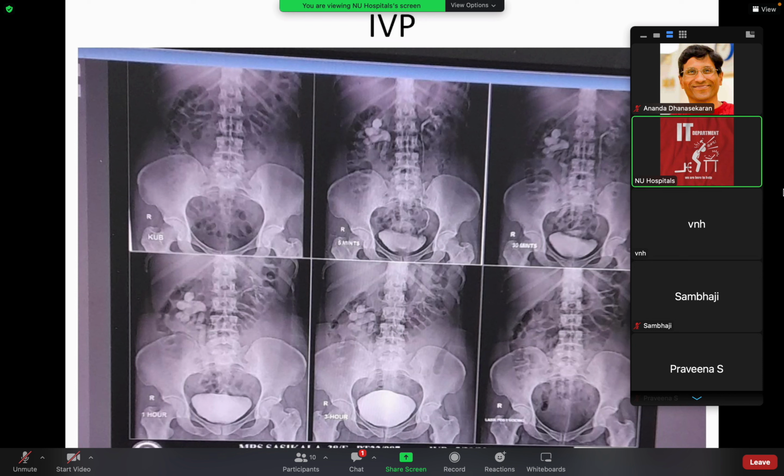Yeah, what do you want to do? You want to do further imaging or we will take the patient for surgery directly? So we'll go for CT IVU. You want to do one more CT scan, one more radiation for this patient? After that, MRU. Sir, I would plan for surgery. I would plan for reconstructive surgery. Directly? We just had a long discussion, man. What will you do next?